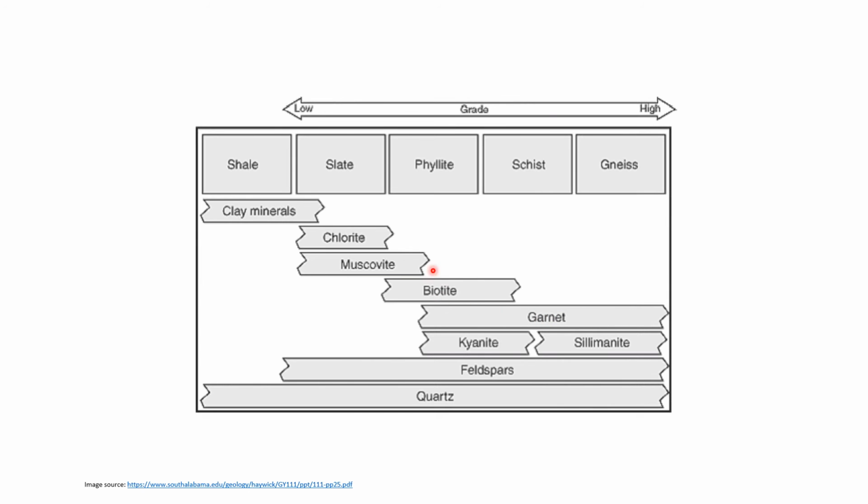Okay, so I started in the middle there, and I'm going to go up to the top and talk about rock types. Those clay minerals are typical of a shale that we talked about with sedimentary rocks. You start to metamorphose that at low grade, we turn a shale into a slate. Even higher grade, we turn it into a phyllite. Eventually, a schist. And then at the extreme ends, we can turn it into a gneiss. Those are all rock types along the top, and they're typified by these mineral assemblages in the middle.